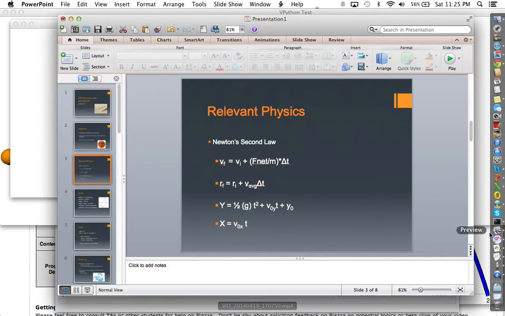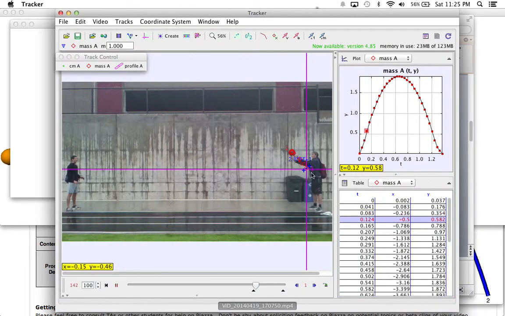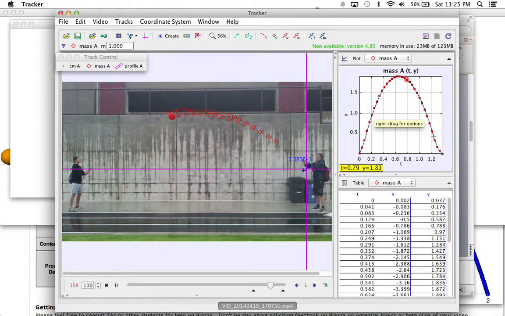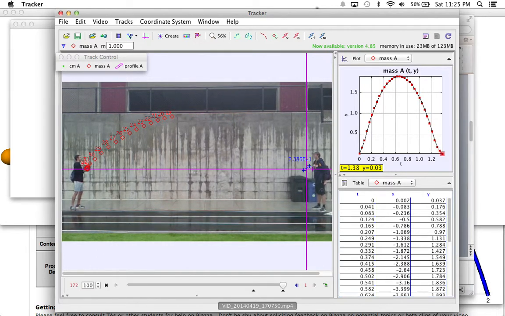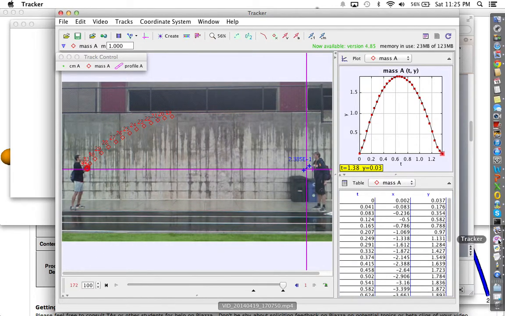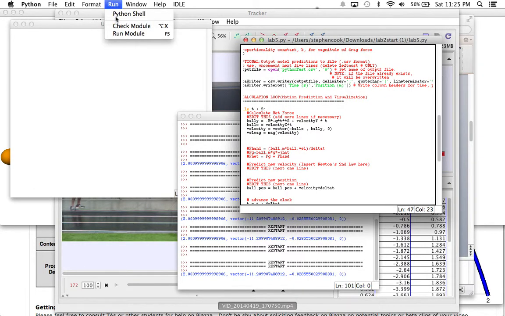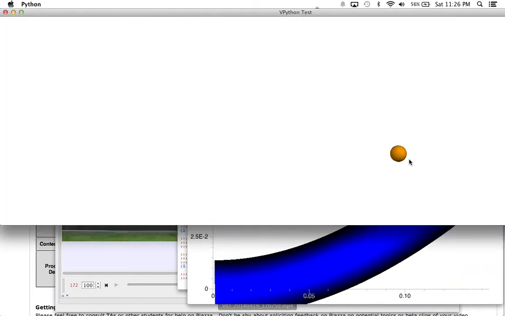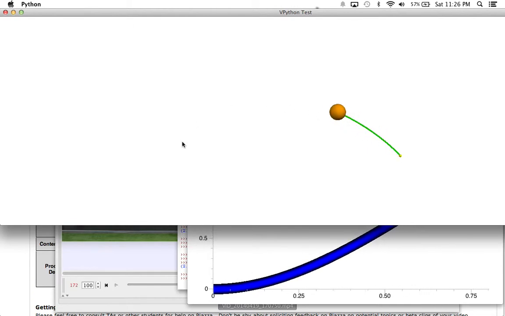So I'm going to show you the video just so we know what exactly motion we're dealing with here. It's just a basketball being thrown in arc motion, and its position versus time is being plotted and charted. And I catch it over there, and then here's the VPython model that I made to predict the same motion. There are a couple flaws with it that I'll discuss in the error report. And basically it just has the same motion.